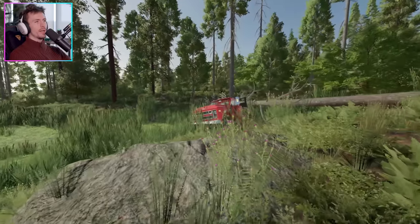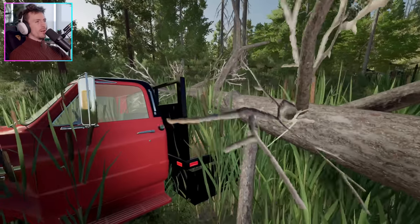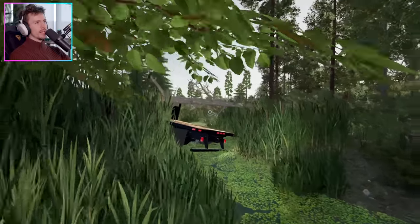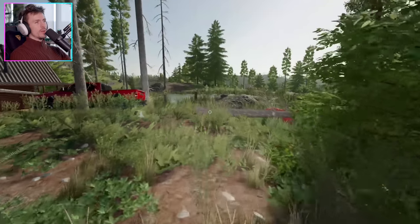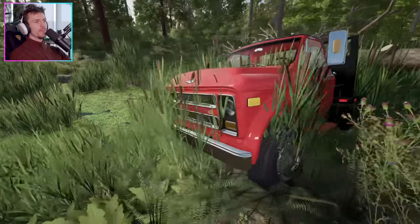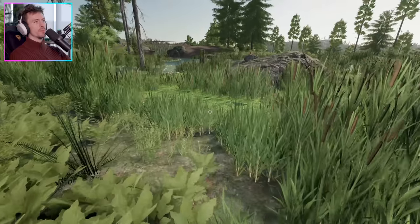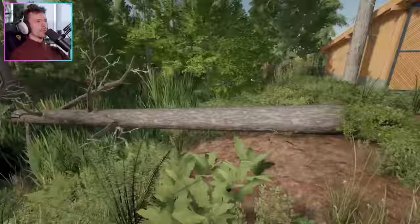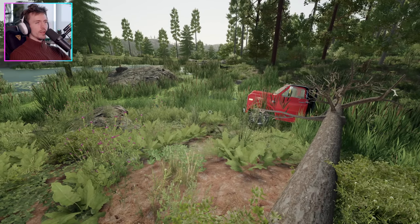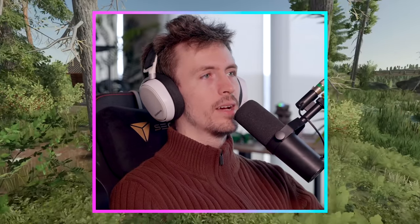We ended up passing this old Chevy as we drove right through here. I don't think this old Chevy is going to start. Did this tree fall on this? I think it did. Actually it hit the land, so this thing is just barely underneath. That's a good thing - it means we don't have to move this tree necessarily, which is going to be a lifesaver. But I don't know if we're going to be able to pull this thing. Let's try it. Let's see if I can pull this thing out and up. There's a rock here and there's a pond here - we'd have to crank it straight at a 90, maybe even a 35 degree angle. I think we can do this, but I have to go back to town and get something real quick.